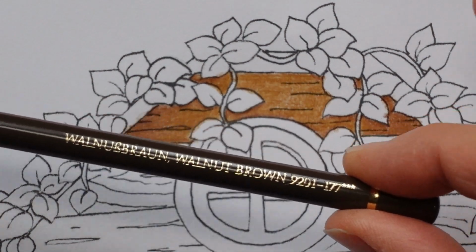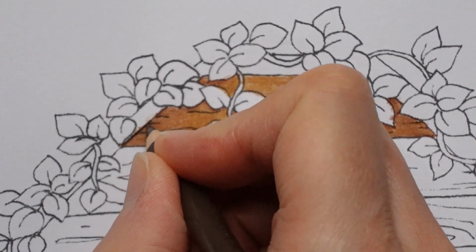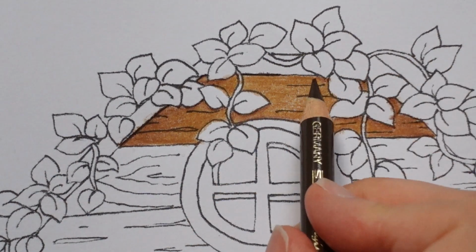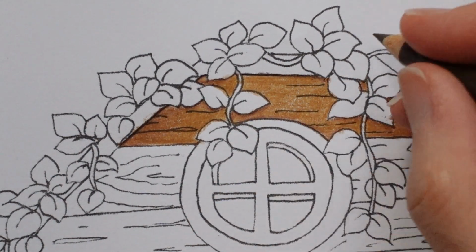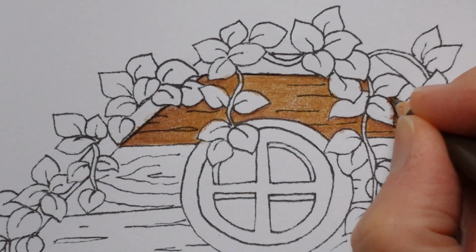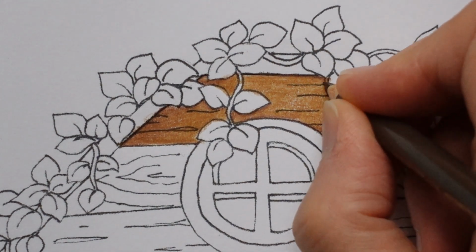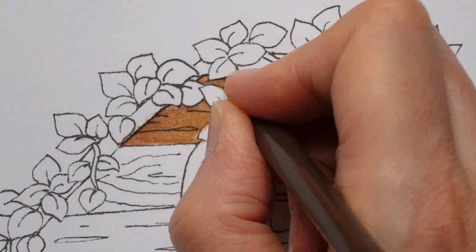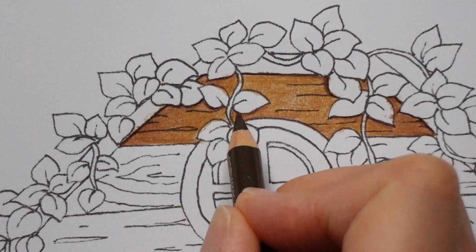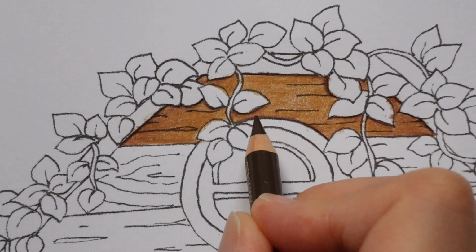So walnut brown, and I'm just going to go right along the edge here with a hardish layer, just where that roof part or whatever it might be overhangs. I think it would cast a tiny bit of shadow, and then I'm going to do the same thing under all of the leaves, like that. It's quite straightforward. A little bit over here, just takes a bit of time.